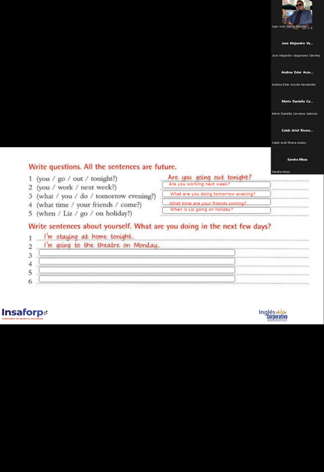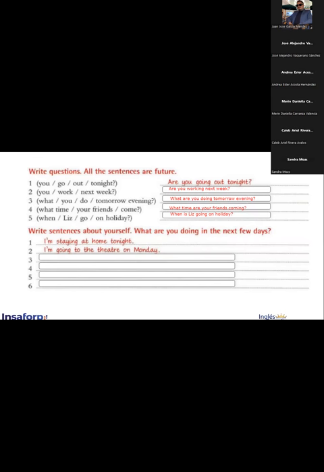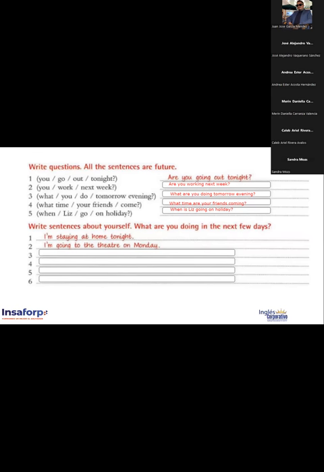Yes, I will. Okay, Lorena, and using the present continuous, Lorena, ¿cómo sería? I will go to a camp on Saturday, but using the present continuous, the verb to be and the verb in the ing form. Okay, Nelson, in this moment I'm going to change and I will take your attendance. Okay, let's see. Ajá, Lorena, ¿cómo sería? I am going to a camp. Okay, I am going to a camp on Saturday. Or I'm camping on Saturday.